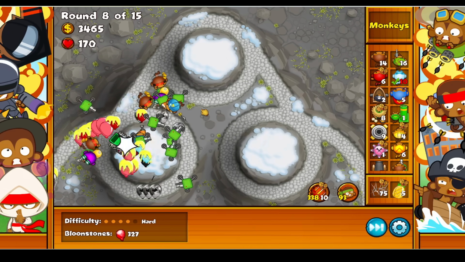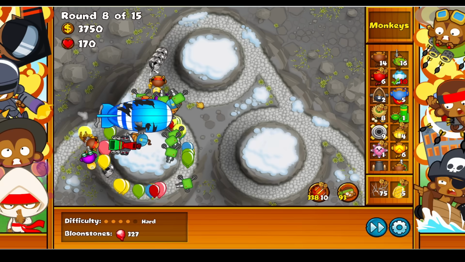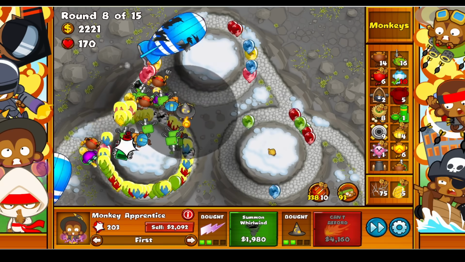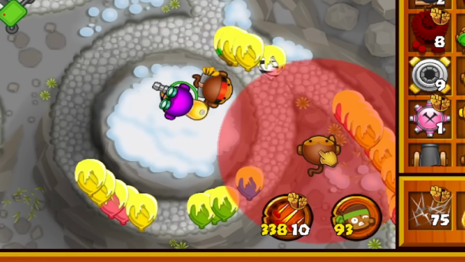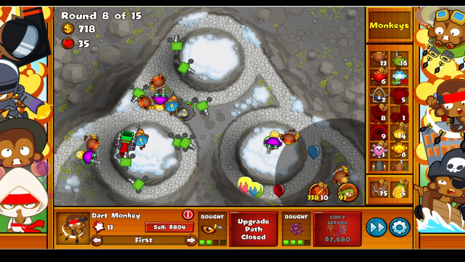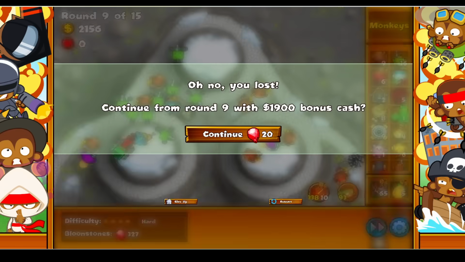However, on round 8, the game surprised me by sending the first camo leads and Moabs at the same time, so I got down a 2-2 wizard along with building more defense, but I really messed up trying to get this one triple dart at the end of the track, and yet somehow I actually still survived here. However, on round 9, I could not say the same.